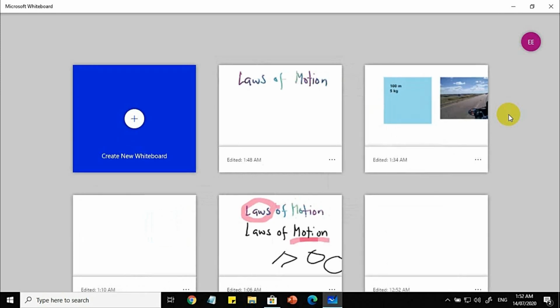Okay, for now, I'll start with a new whiteboard. Let's say I'll be discussing a new lesson. So I'll click this Create New Whiteboard tile or tab. Now I have here an empty canvas. Okay, let's now check the different tools and features of this Microsoft Whiteboard. Down here at the bottom is the Home Navigation Tools. You can use your finger for touchscreen, your mouse or graphic pen if you have one, to click or select each tool and use the different features linked to it.